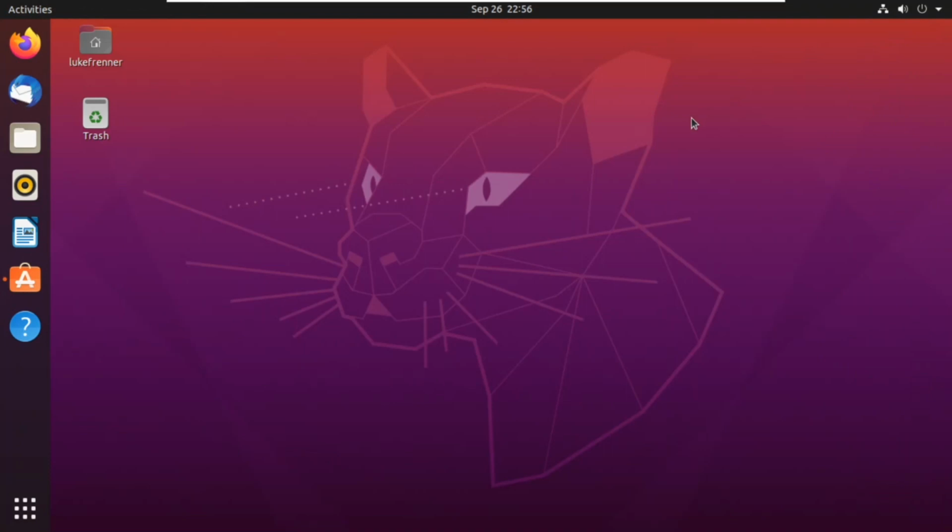Yeah, so this is how to install Ubuntu 20.04 in VMware very easily. And yeah, I hope this tutorial was helpful for you guys. If you want to get this up and running on your MacBook, on MacBook you can't use VMware, but you can use VirtualBox instead. And the process is pretty similar.